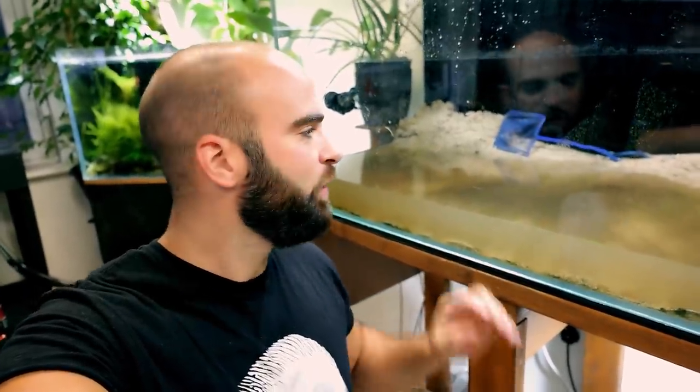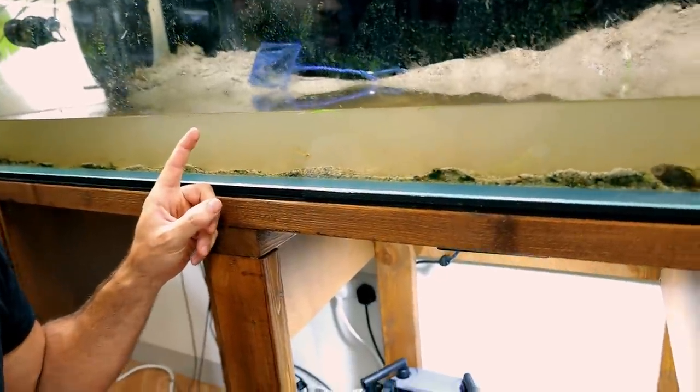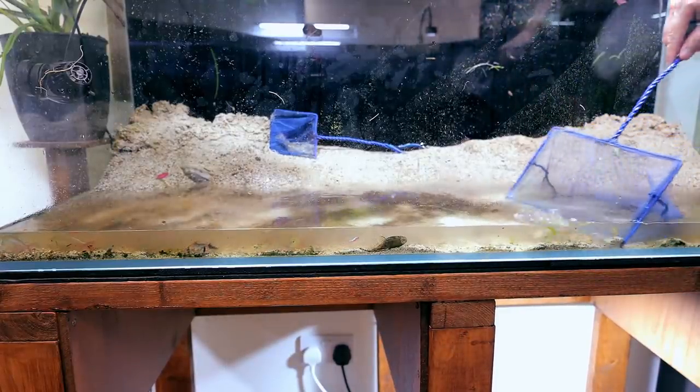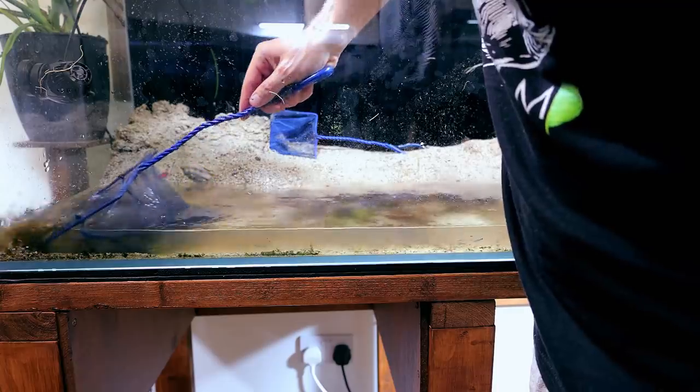Right, in an attempt to streamline this process a bit, I've pushed all of the gravel right to the back now. I should have just done that to begin with, which means they've got nowhere to swim left and right each time. Well, they have at the moment, but I need to drain it down another inch so it's just high enough for the biggest fish to swim in, and then this will be so much easier. There we go, the water level's right down. I don't even think I need the double net method now. I can just scoop along, being careful.